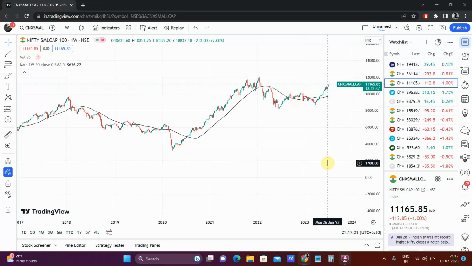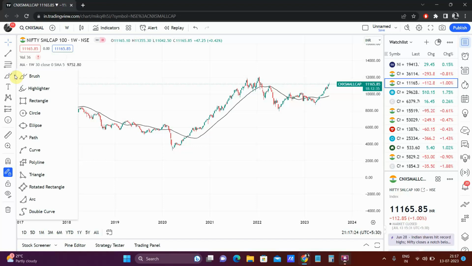Okay, so usually the distribution led one. We'll look at two scenarios and I am looking at the small cap index. Why small cap index? Because that is where you can easily figure out how the distribution actually happens. That is in the broader market where the retail investors are usually playing, correct? So the retail investors usually get into that FOMO and then buy, because if you look at, let's say, people around you, how many of them would actually be playing the Nifty or, let's say, the large caps, right? Very few. So it's easier for the big guys to dump it to the retail investors in the small and mid cap. So we look at the small cap index.